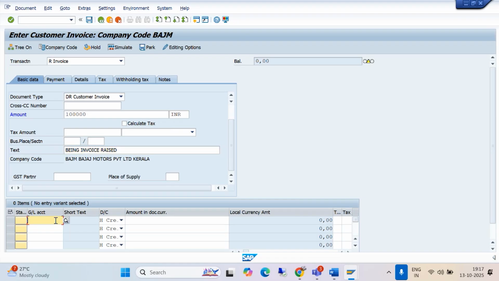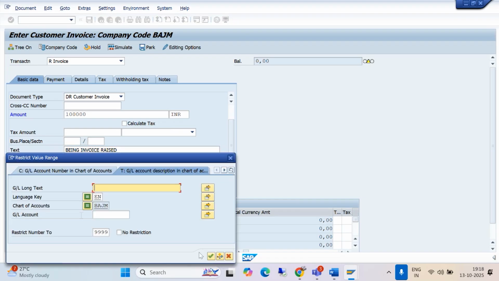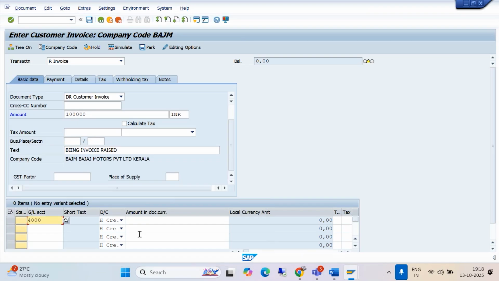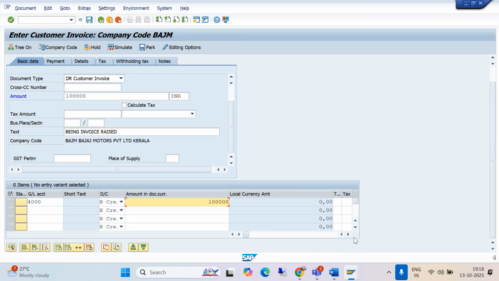What will be the account? Sales revenue. How much amount? 1 lakh. Text, just copy this. We can paste it over here.